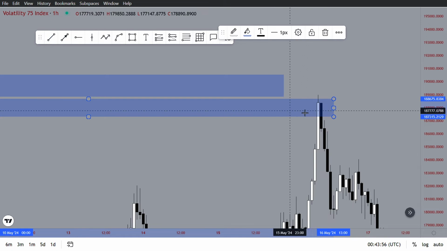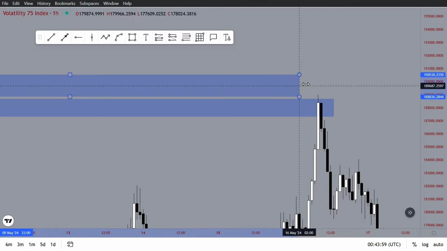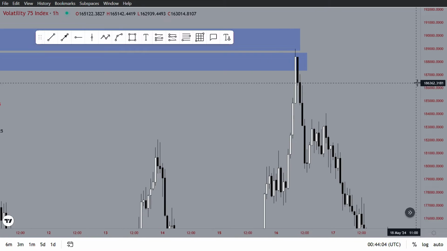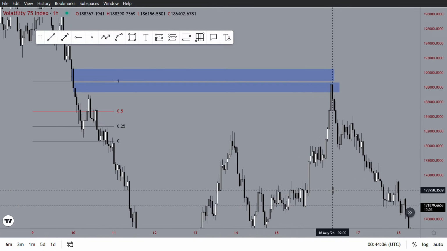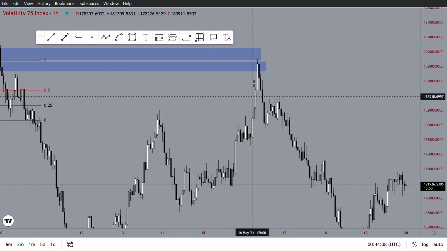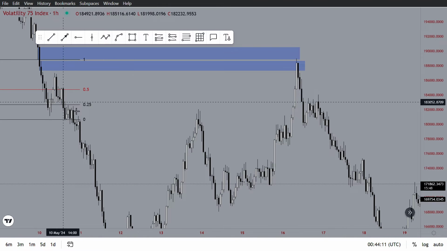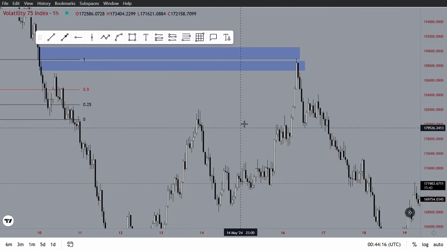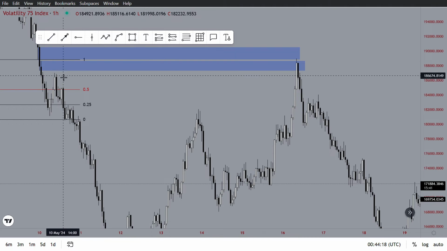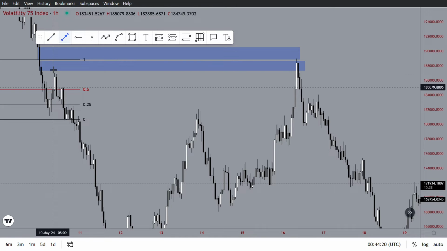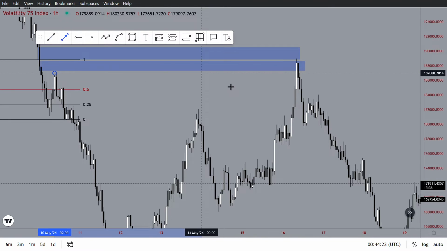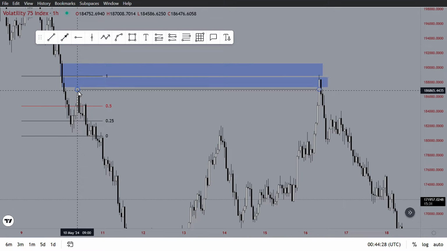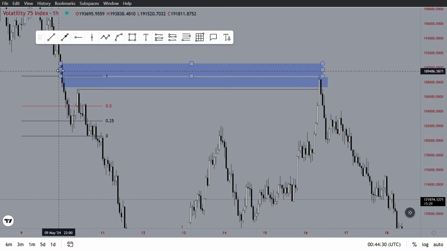So boom, the first zone, consider rejection, and we also tipped into the zone up there, and then an aggressive move. That's the very turning point of the whole move away from the daily fair value gap. As I said, these levels are not fresh. So even though price is going to react, it's just going to give a small reaction, and price will still be coming up. And later it's going to be used as liquidity because it's not fresh. Okay, so it's going to be used as liquidity for price to tap into the fresh zones.